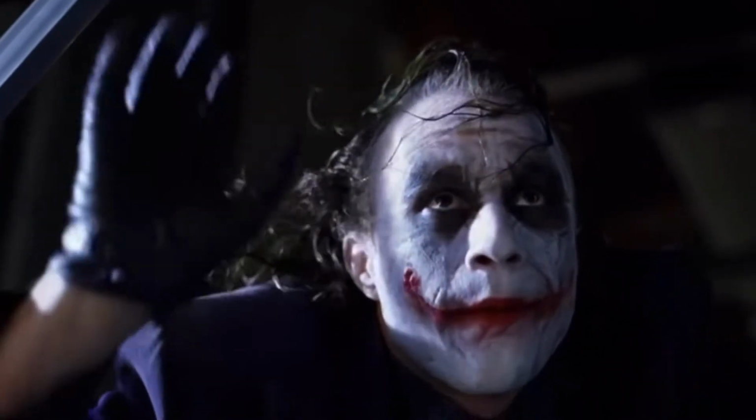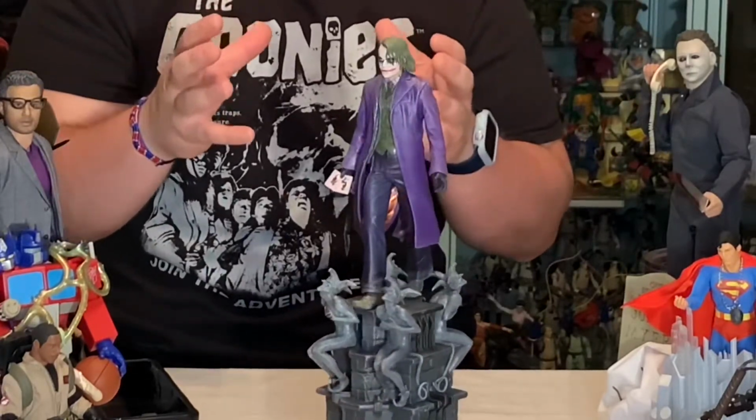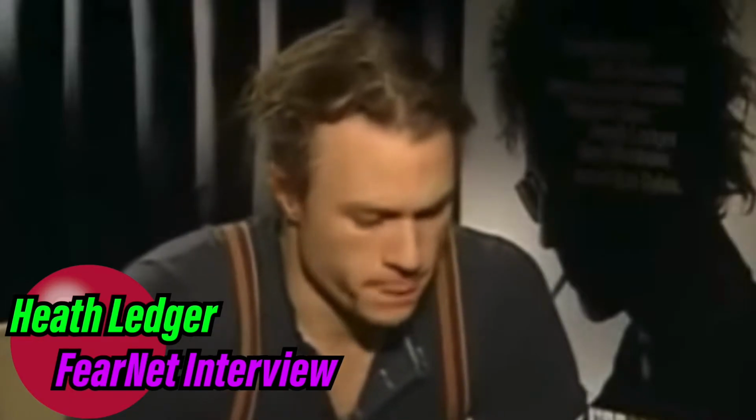And here we go. By capturing that menacing look of the Joker from the Dark Knight film 2008. And they really did capture the essence, the face of the amazing late great Heath Ledger. I really love Batman Begins, and the Joker, the character of the Joker, was just too good to turn down. Really great job, Iron Studios.